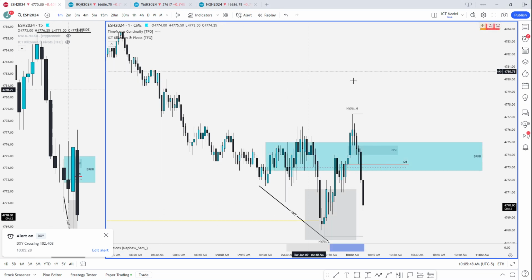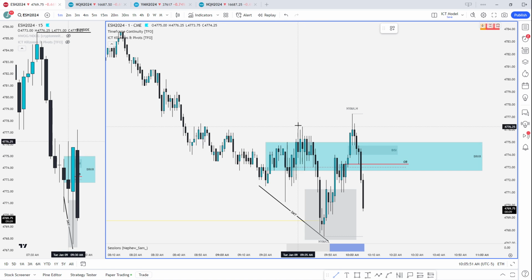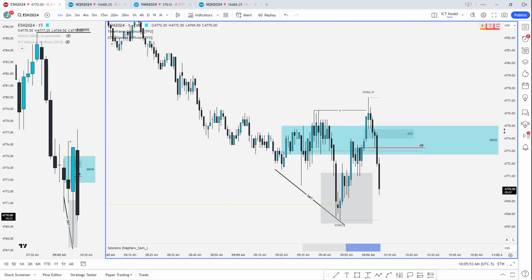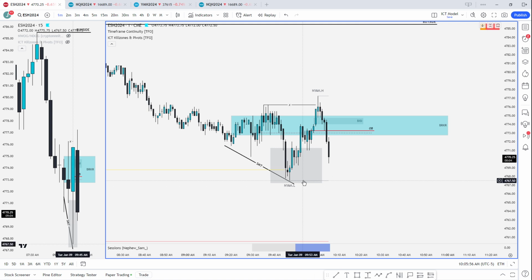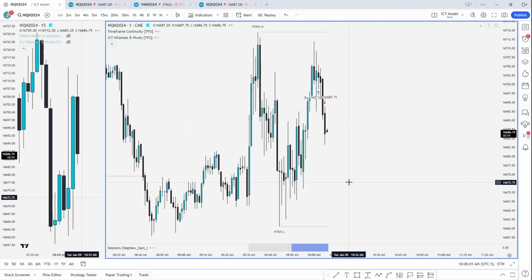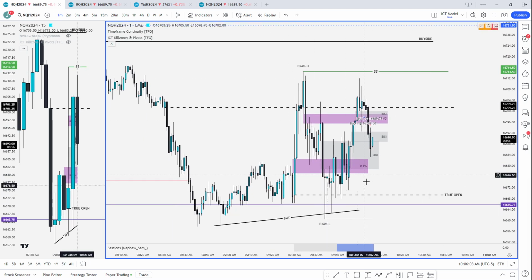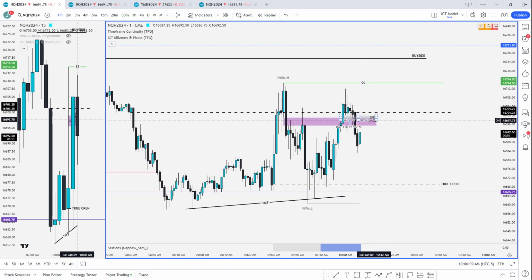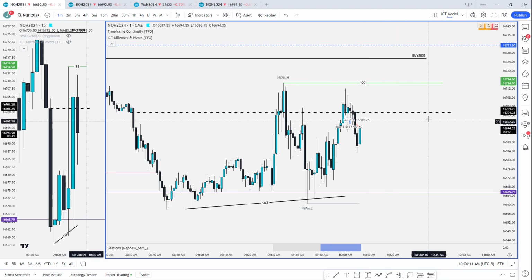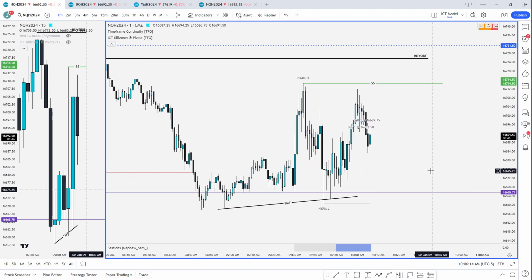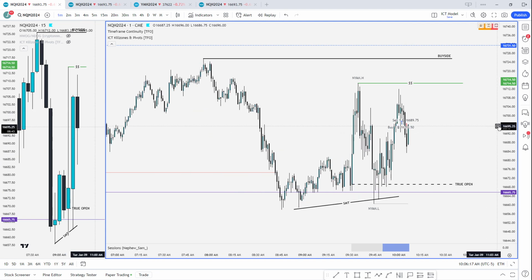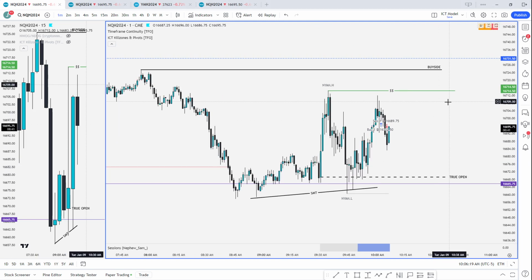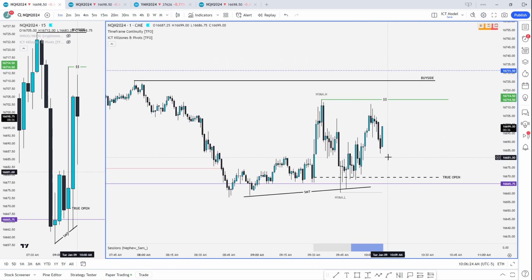Let's take a look at ES. ES took out short-term buy side and trading back lower. So you can see how poor today is, right? No real Judas forming, no clean price action. If you look at NQ, it's very obvious we don't have clean price action. Trading back and forth, back and forth. I remove these gaps. None of them being respected. True open. We're not seeing Judas swing. Actually, I'm gonna leave the true open on. Take these execution labels off.